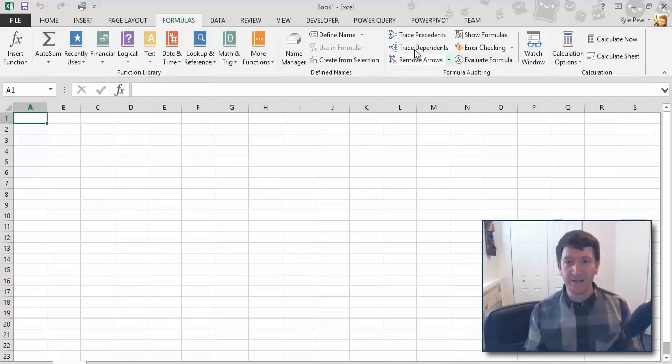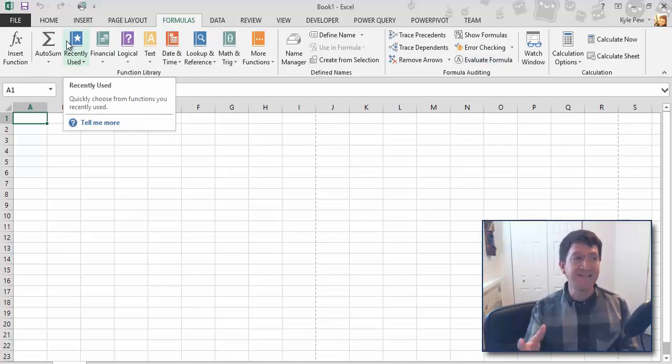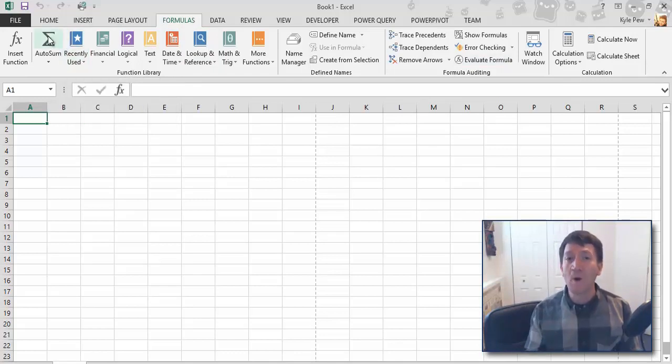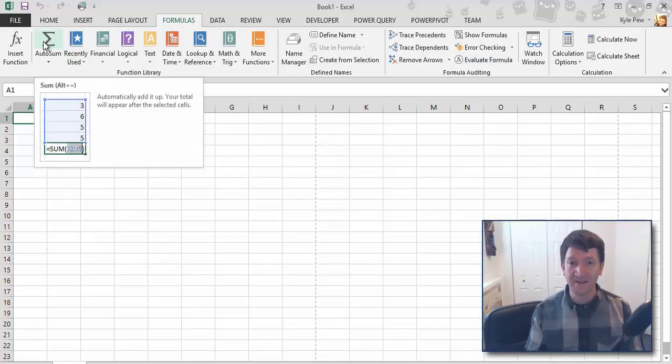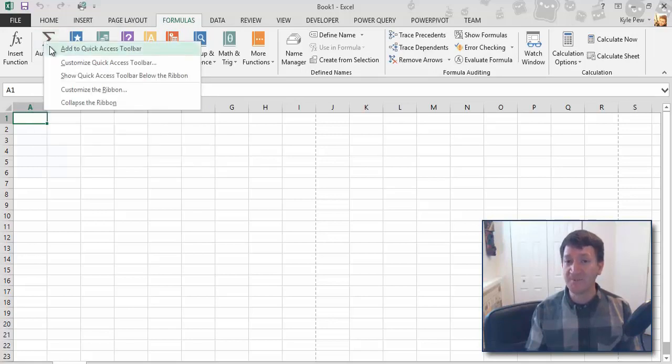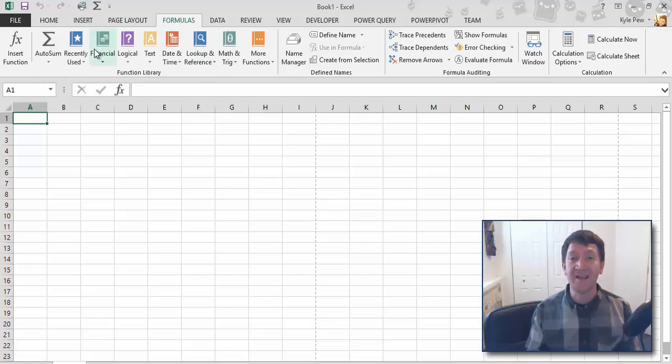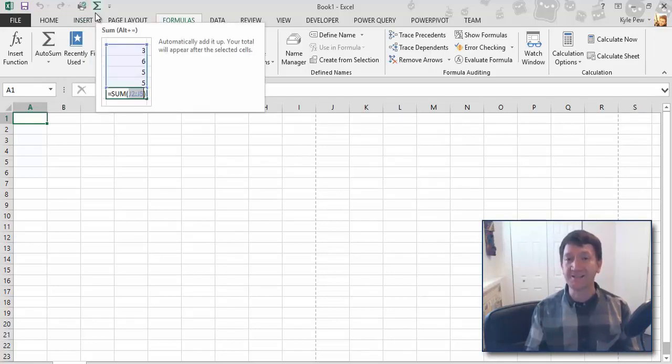Any command that you find on a ribbon, on one of the tabs, if you right click on the command like the Auto Sum, your first option is Add to Quick Access Toolbar. So I select that, and now right there, quick easy access, I've got access to my Auto Sum button. Again, the Quick Access Toolbar, hence its name: quick, easy, accessible. All your favorite commands, all your common commands right there at your fingertips.